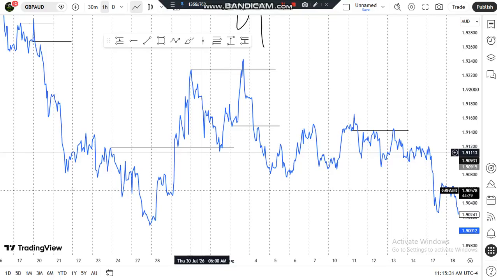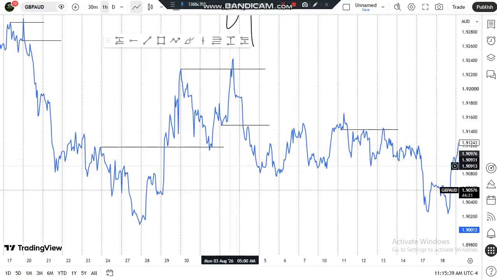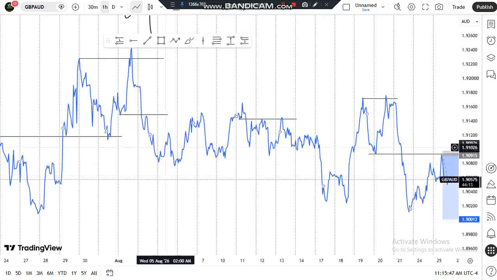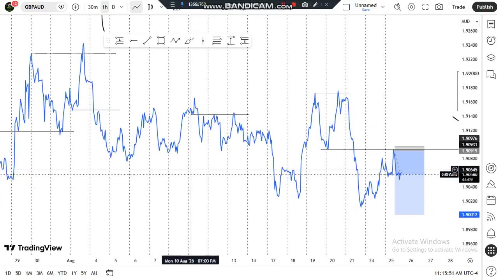Sometimes I trade the other random pairs, but I mostly stick to GBP/AUD now. So when the market comes up, you tap it. Same thing here. This was the low we're expecting. What happened? The market broke it, went back, retraced it, and then we keep selling. So you can keep seeing entries, entry after entry, if you want.